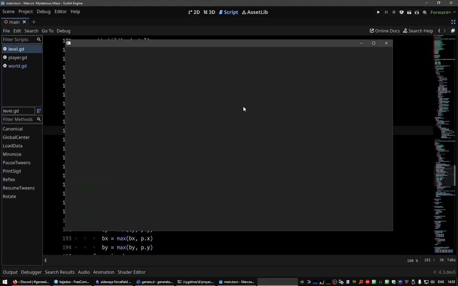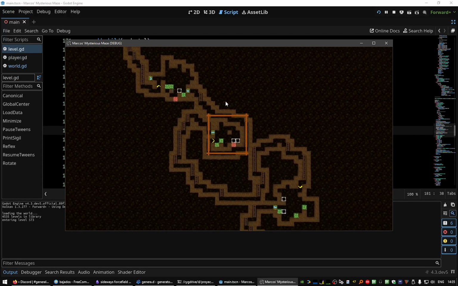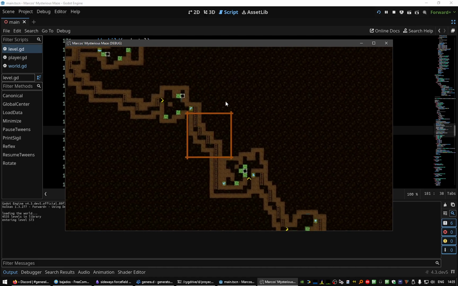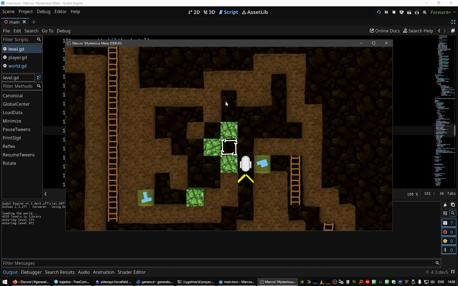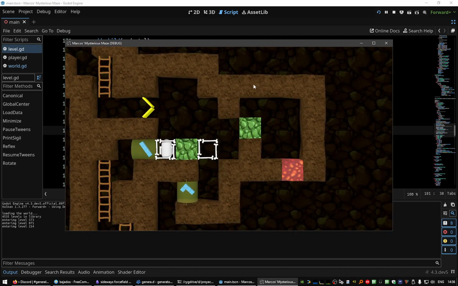Let me show. Perhaps there are some examples here. No, I think I disabled them. But yeah, now all the doors are vertical currently, but in the past I was generating levels with exits on top or on the bottom.